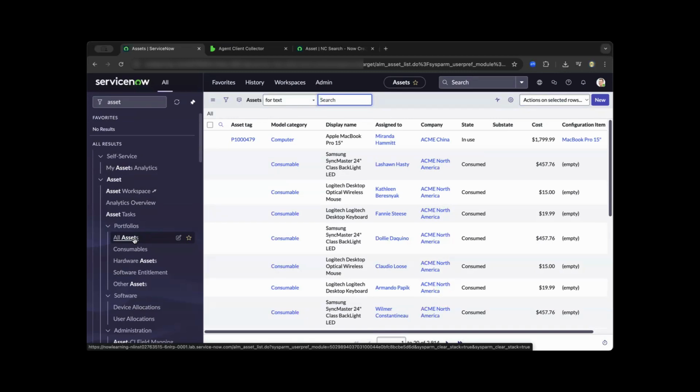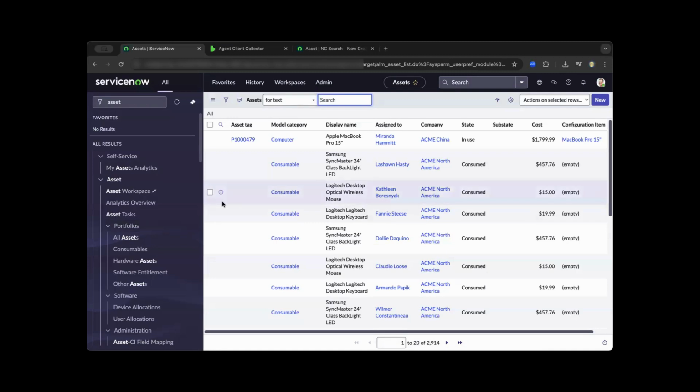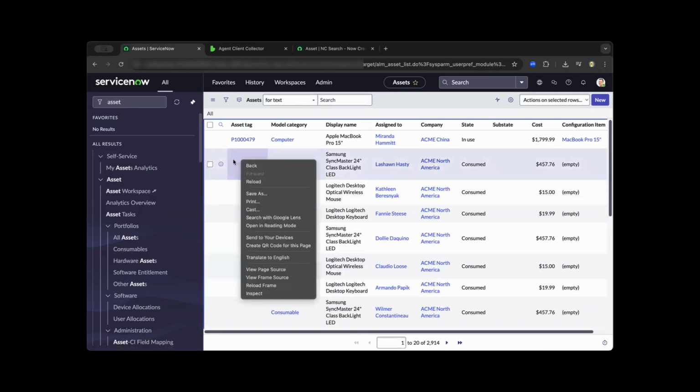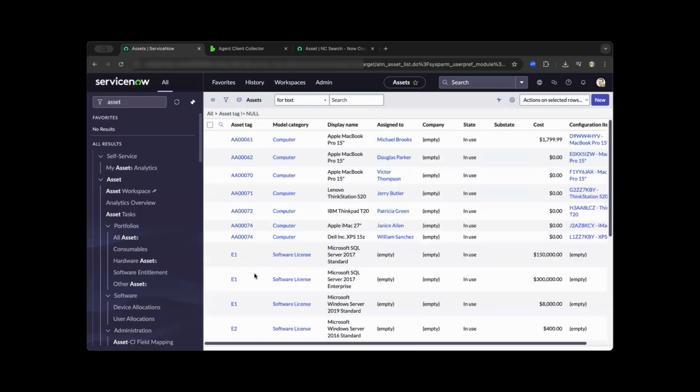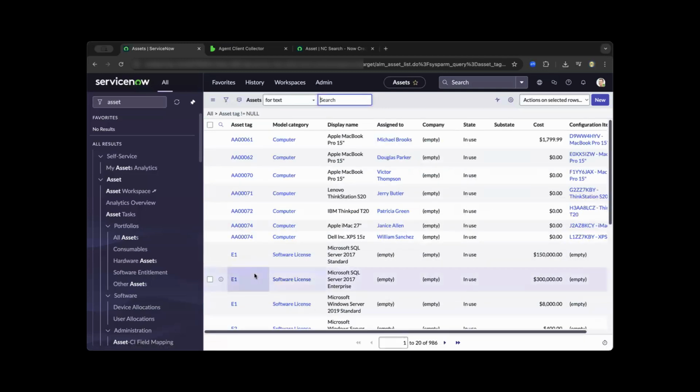As you build your inventory of assets in a central place like ServiceNow, you will have full visibility and reporting, which is already provided by ServiceNow out of the box. Let us filter this view to give you a better picture of some of the features of what ServiceNow can do. I would like to start with the asset tags, and filter out all empty asset tags. By just right clicking, I'm removing asset tags which are empty.